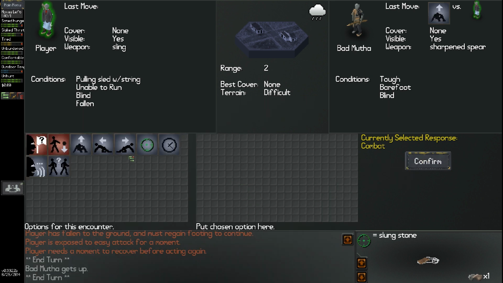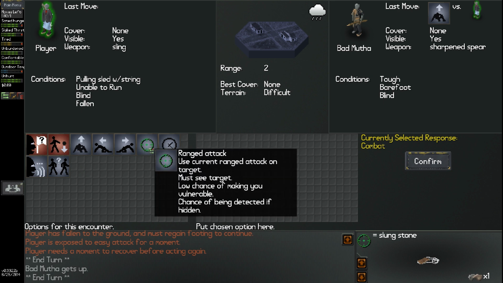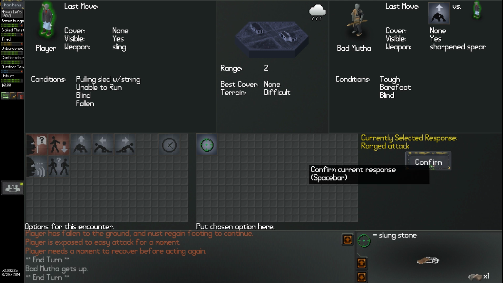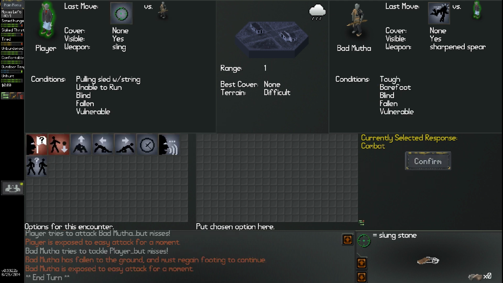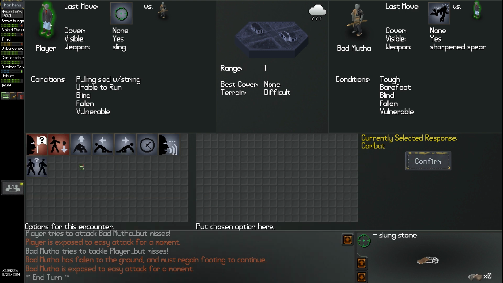This guy is gonna destroy us. He's gonna fucking destroy my life. I don't know what to do. Range attack. Range attack on the floor. I have to, like, land his hit. Okay. Player's exposed. Oh, cool. I missed. That's swell. So now I'm completely fucked.